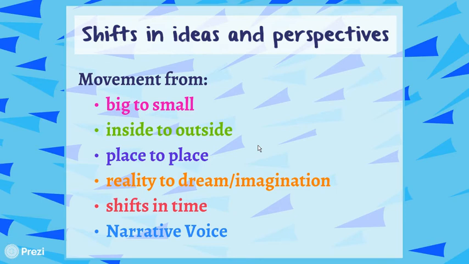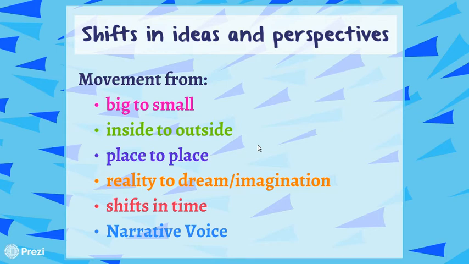Okay, so let's move on to our second category then. So we've done development through the text. Now we're on to the paragraph level, where we're thinking about shifts in ideas and perspectives. So I want you again to pause the video in a minute, and what I want you to look out for are specific movements within the paragraphs.